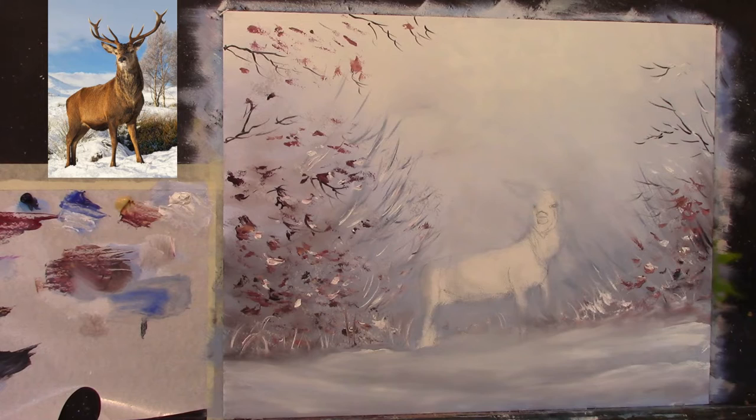I have my nice cup of coffee here. You have to have a cup of coffee when you start with a painting, just to keep you focused and keep it sharp, yes? If you're like me, I work late nights sometimes, so I need my coffee in the morning. It is 11:30 over here in Ireland. Bright, sunny morning. Absolutely stunning. I was going to do some painting outdoors, but it's quite chilly. There's a bit of a chill there. So I said, look, let's just get this done in the studio today.